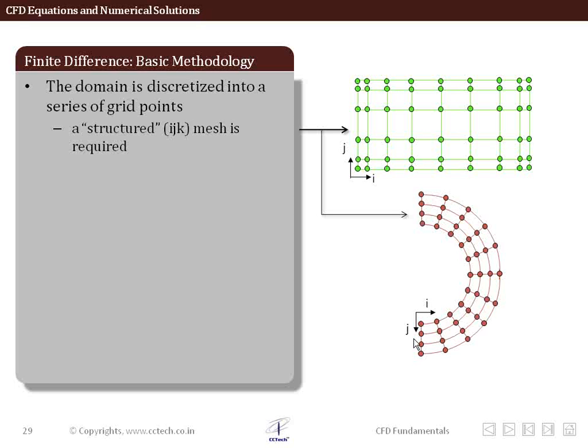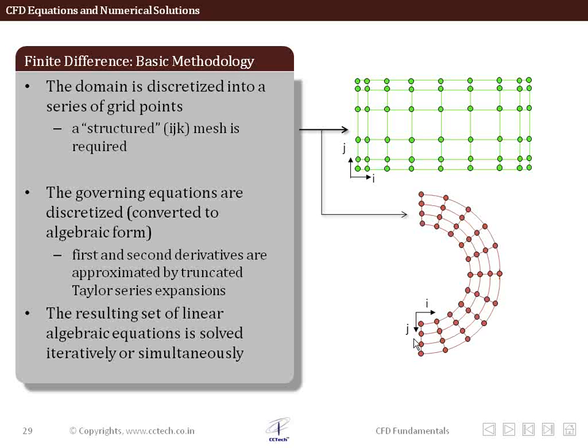In the lecture on pre-processing software packages, this structured and unstructured kind of meshing philosophy will be covered in detail. But as of now, you can see that the finite difference method is quite applicable on simplified geometries or simple geometries where you can generate such a structured grid, such an IJK kind of mesh. It is not always possible to actually do it on a real life problem, because you don't encounter such simple geometries like a pipe or a duct, a square shaped duct, or a triangular simple shape. We always end up having very complicated geometries.